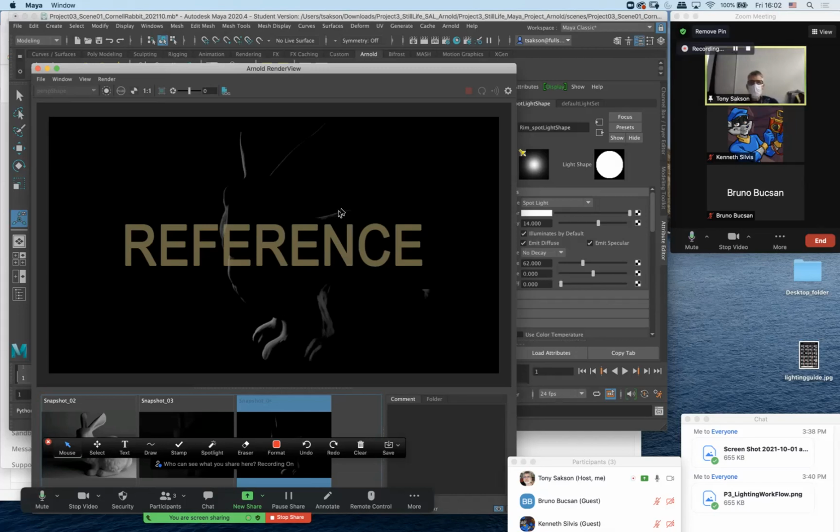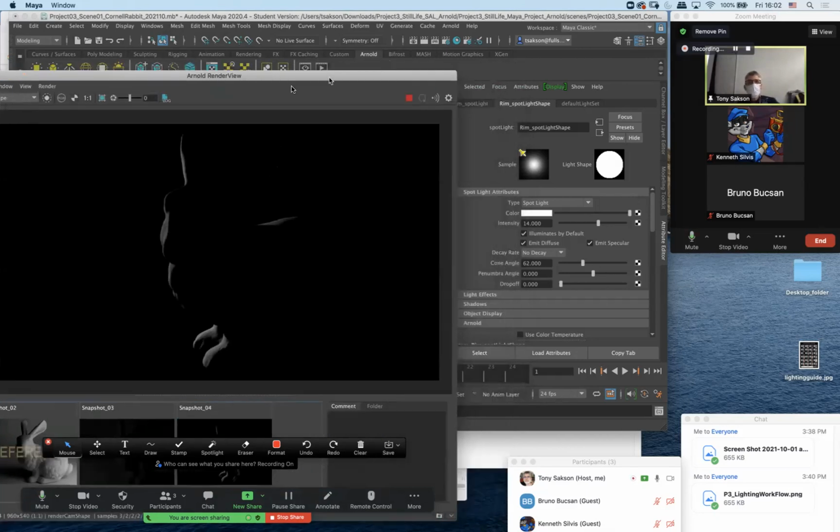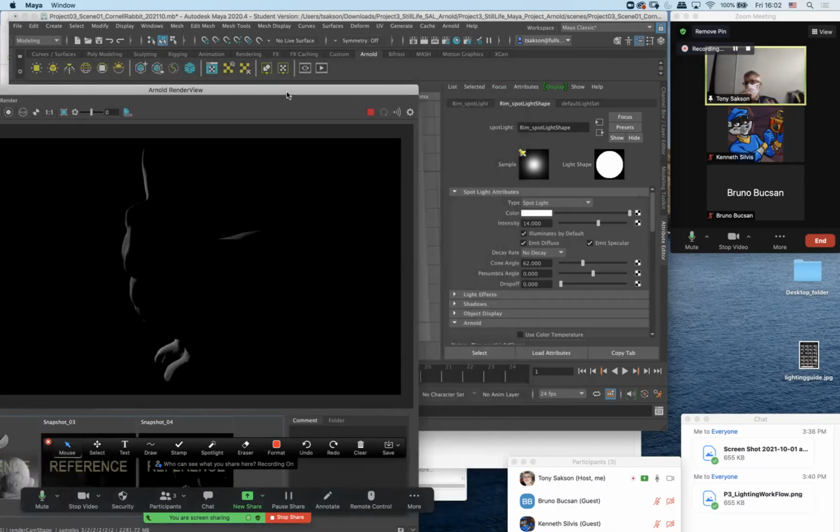And the head is casting a shadow on the back. The tail, the back part, the haunches are casting a shadow on the tail, so you can't see it. So this is one of the rare times where you turn off shadows in a light.